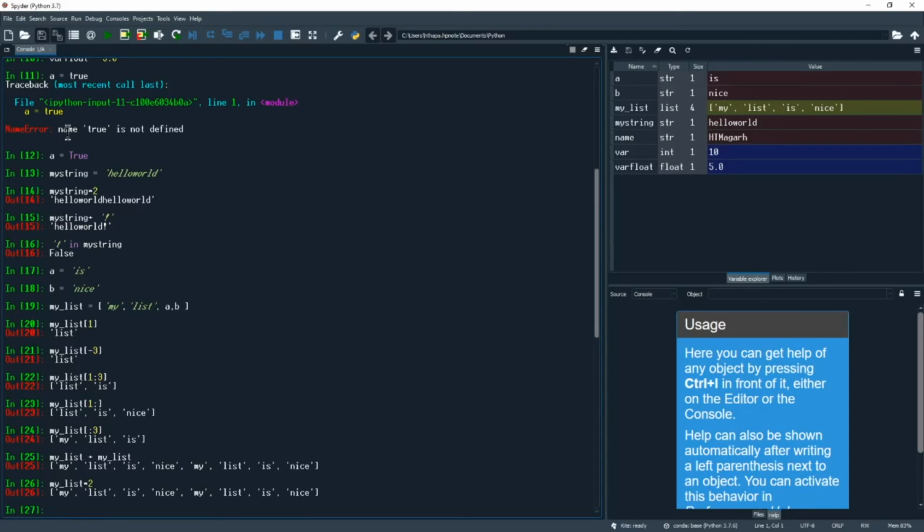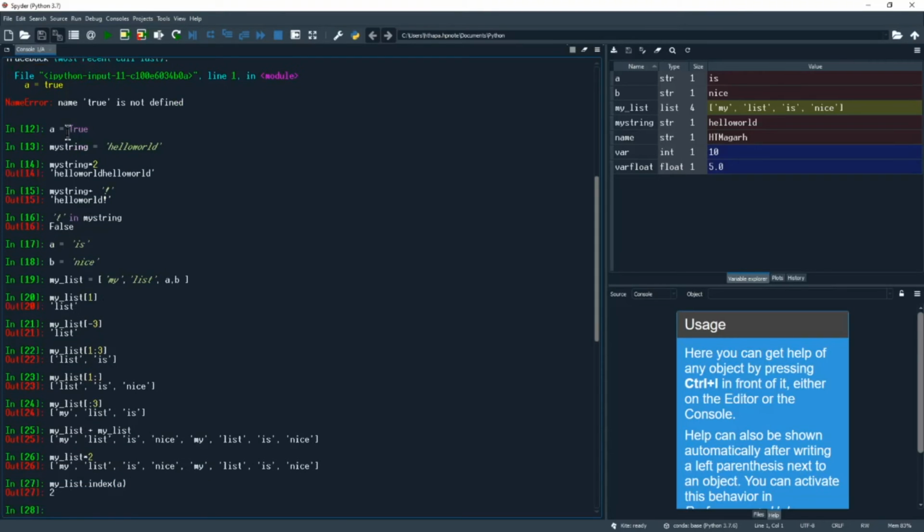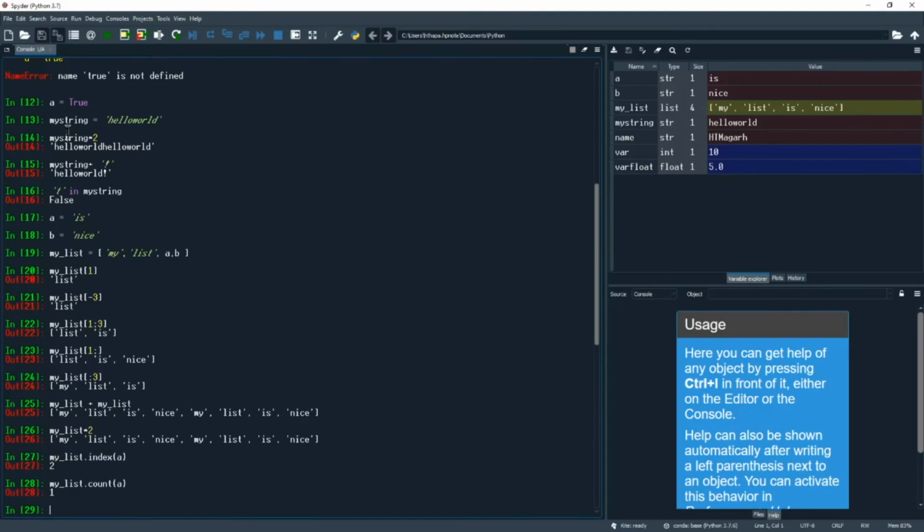Some of the list methods that you want to know, again, these are some of the things that you would know if you are a programmer, but I'm just going to type them in and tell you. Let's say if you want to find the index of an item, you just have to write index of A from my list, and it will give you the index of that item. If you want to count how many of those items are present in the list, you just have to use count, and it will give you the output.